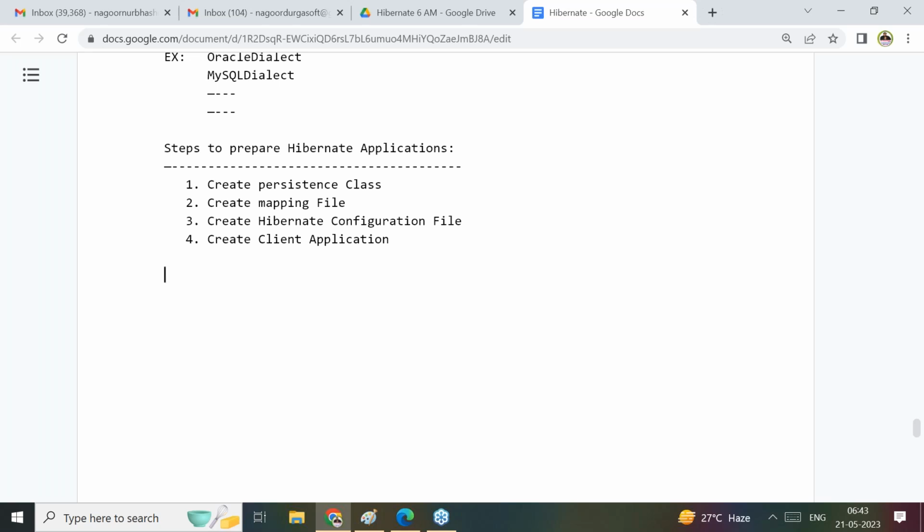Now here we have to understand how we are able to create this persistence class. To create a persistence class, what exactly is the work we have to do?